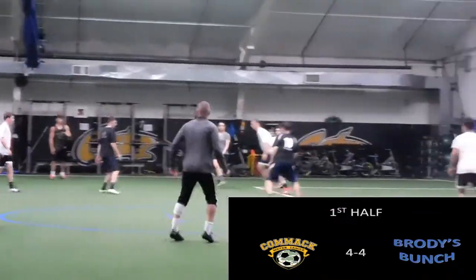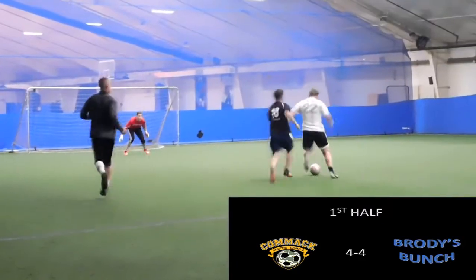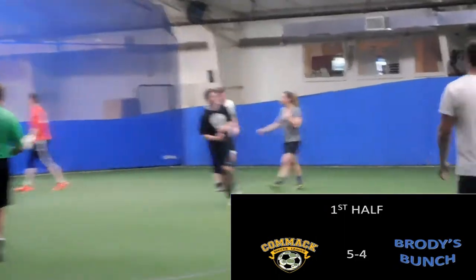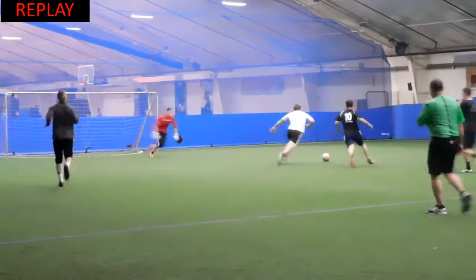Brody's team looking threatening again as they play the ball to the top of the box. Noah blocks the shot and Peter comes down and races for it, knocks the defender off the ball, wins it cleanly, and takes it on. He beats his defender one-on-one — now it's just the keeper to beat, and he puts it over him for the goal. Peter did really well here to win the ball cleanly and fairly, beat his man one-on-one, and have a nice easy finish over the keeper.